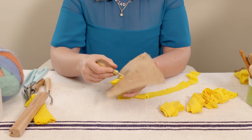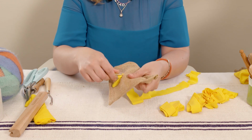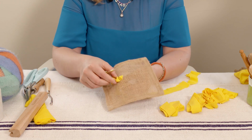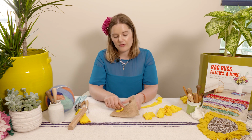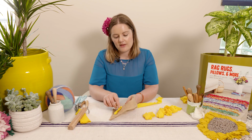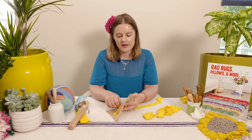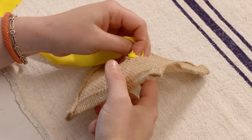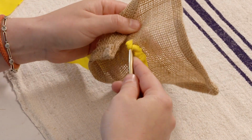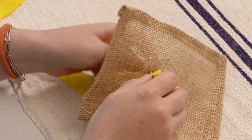You then miss out 2 strands again, grab onto the strip and pull another little loop to the top. When you get your eye in, as I said, you're almost feeding the strip into the hook without looking. So I can do this quite quick. And as with any craft like knitting or crochet, once you work out how to feed the strip underneath the hessian, you're onto an absolute winner.